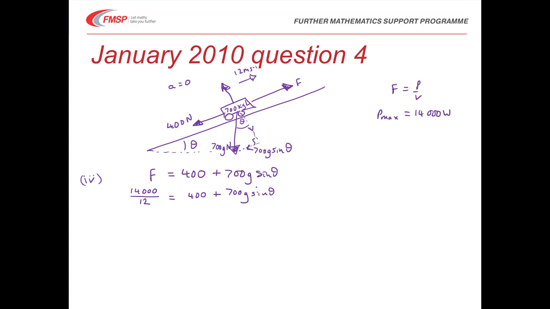Before I go too far, in fact, I think I'm going to divide every term by 100 to make it a bit easier for myself. Well, this left-hand fraction doesn't come out as very simple because of the multiple of 3 on the bottom. So I'm going to write 35 over 3, which is what 140 over 12 is equal to, but I'd rather not deal with recurring decimals at this stage. So I'll write out the equation and then multiply through by 3.